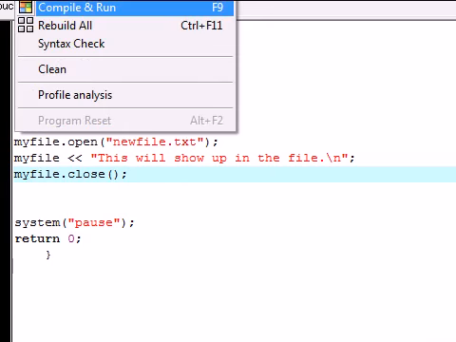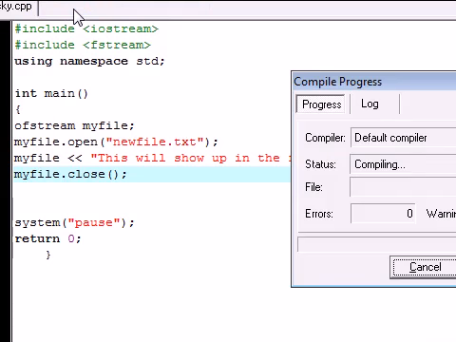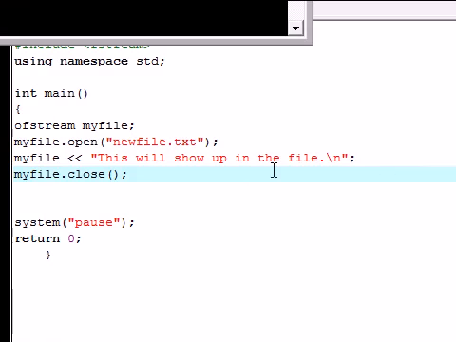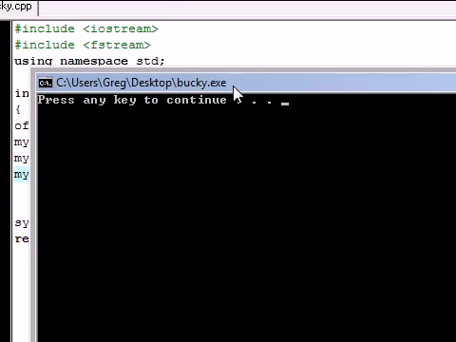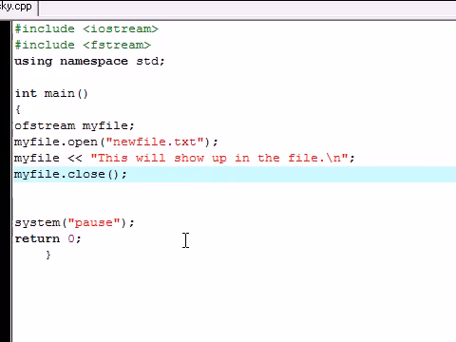So let's go ahead and compile and run. And I know you guys can't see my desktop because of my screen recorder, but you have to believe that I don't have a file already. So this is compiling, and when it's running, it's creating a file right now, and it says press any key to continue. And I know you guys didn't see it, but there's a little icon that popped up. Let me try and drag it. Oh, I can't.